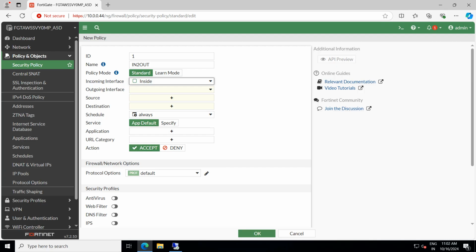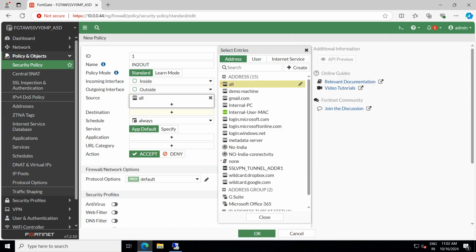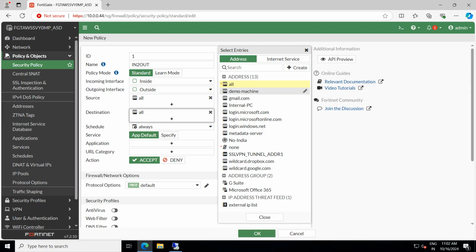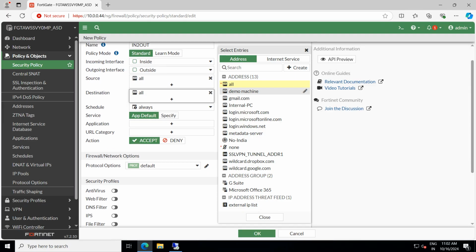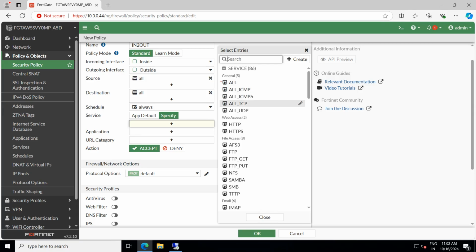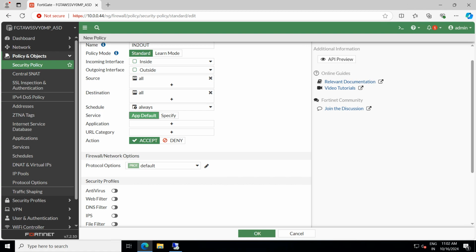Into out, inside. Let's check the flow. For example, all, or just giving all. Not giving an app default is by default. I can click on specify, and I can also go here and specify, right? Services, you got the services. App default is here, service selected. You know the services already. We now have two options here, app default and specify.